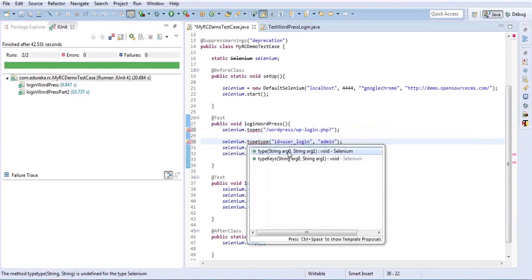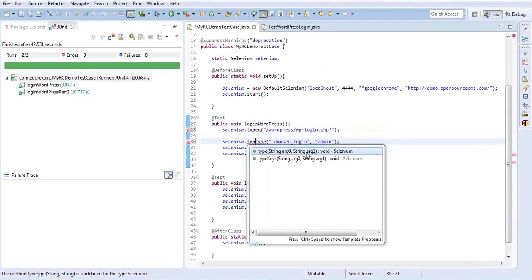In type I have two parameters, argument 0 and argument 1. These are the drawbacks of Selenium RC. Argument 0 and argument 1 don't give meaningful names, so I don't know what they mean. I have to go through the Java doc and understand it. The Java doc is the documentation of the API.